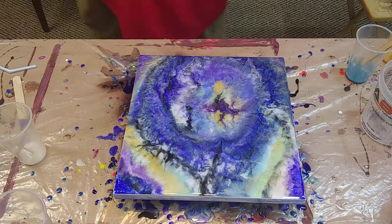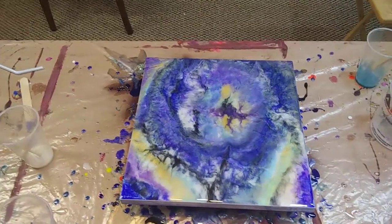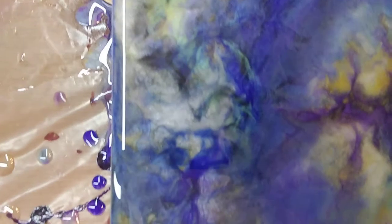So let me grab the camera and show you guys a close up. There's some cool stuff in here. My mad camera skills. Spielberg's gonna be calling me. You know it! Wow, that's awesome right in there. Pretty cool.